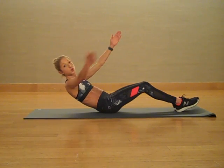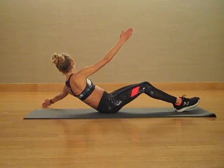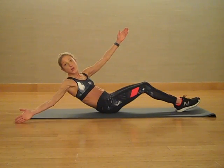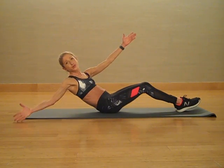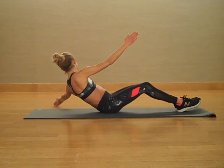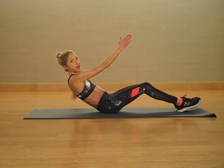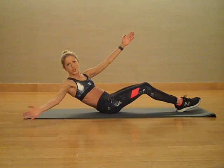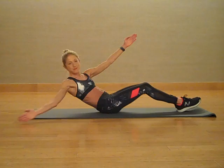Take your right hand, twist it open, open that chest, and center. And just alternate. Big twist. You know why I love this exercise? It opens my shoulders and chest, and now that I've been working on this Hurt Foot Fitness course, I've been behind a computer a lot. So my chest and shoulders are really tight, and my body appreciates this movement.